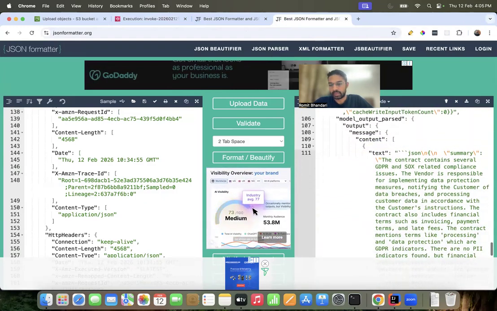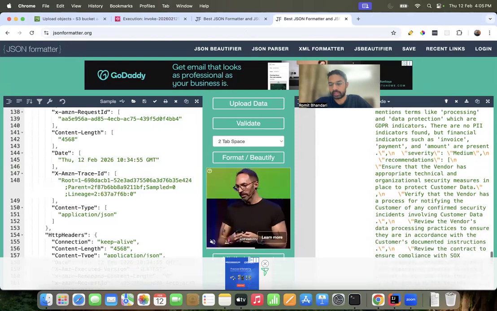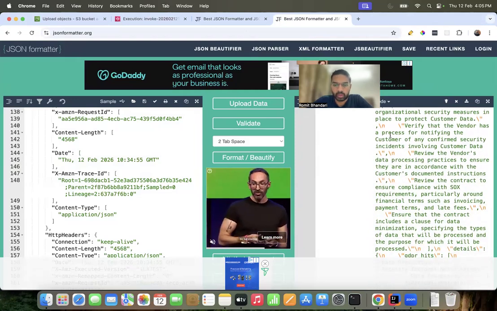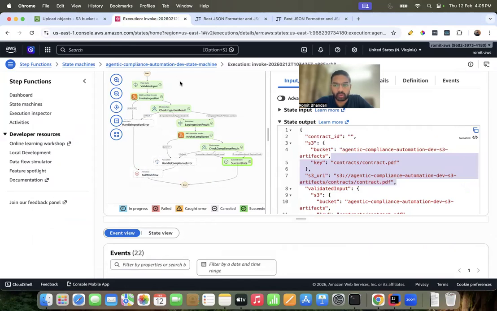It has the summary, the recommendations and whatnot. So on an S3 event, the step functions is getting triggered, which in turn is triggering the two lambdas. The ingestion lambda is ingesting and extracting the text from the document. The compliance lambda is applying the compliance rules and giving you a summary of whether the document is in compliance with whatever rules we have put in that lambda.